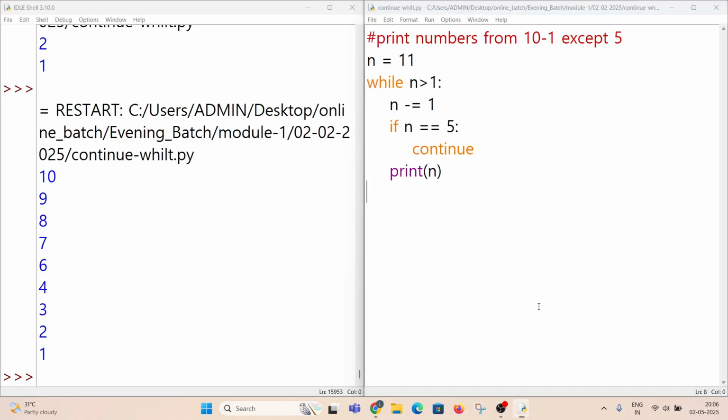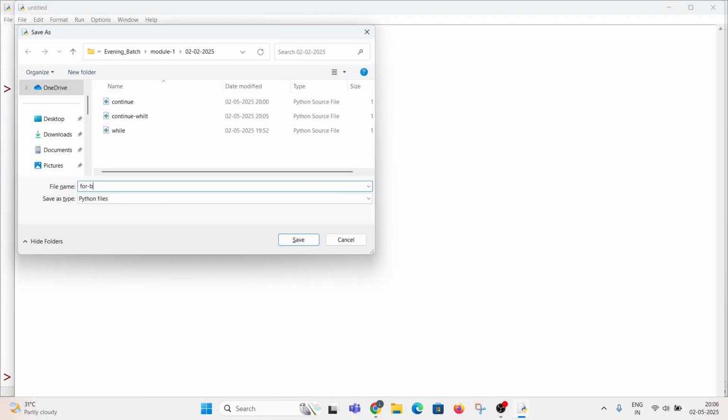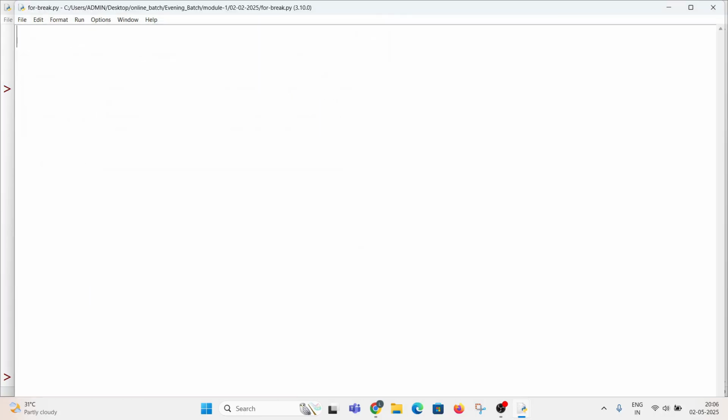And now I'm taking a new file and saving it as for break. And now I'm taking the same example as before, but I just want to print only up to four, and I don't want to print the next iterations because I just want to explain what break is.